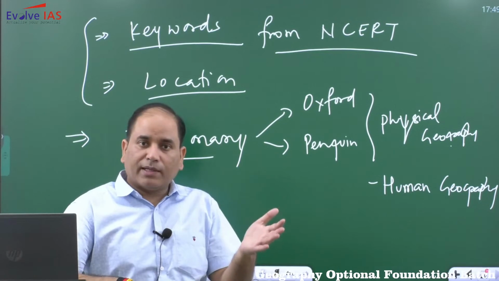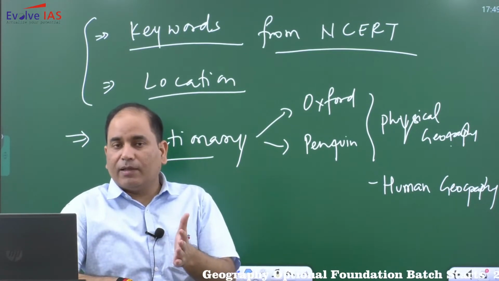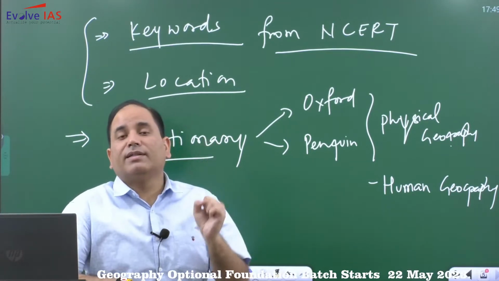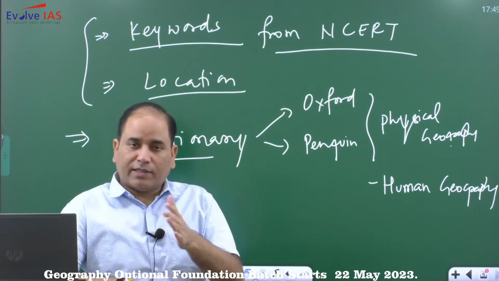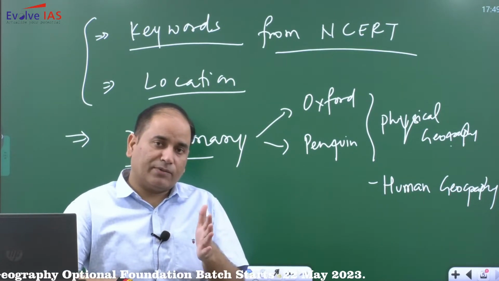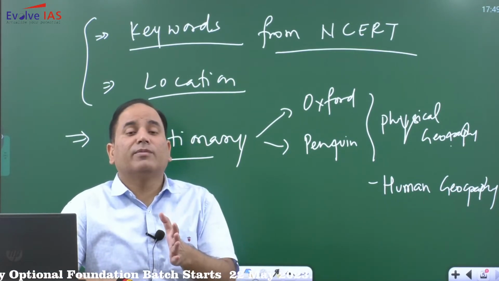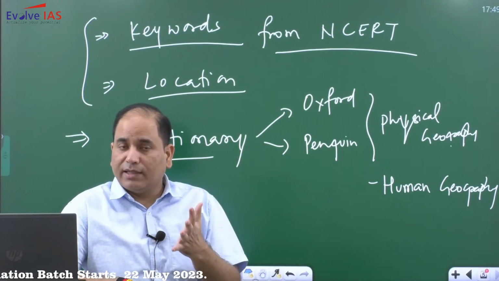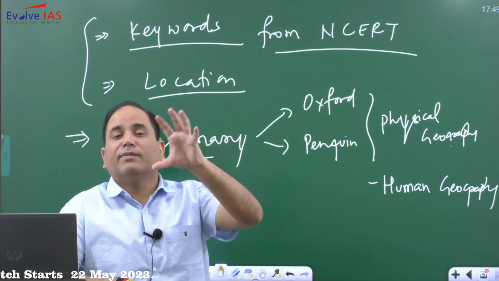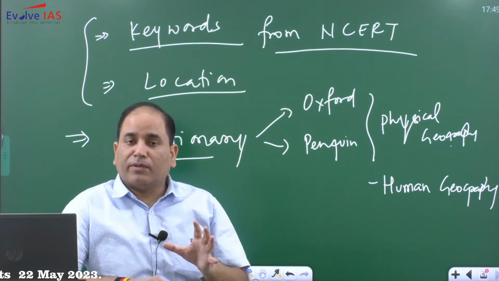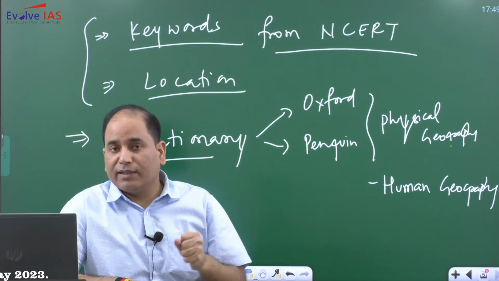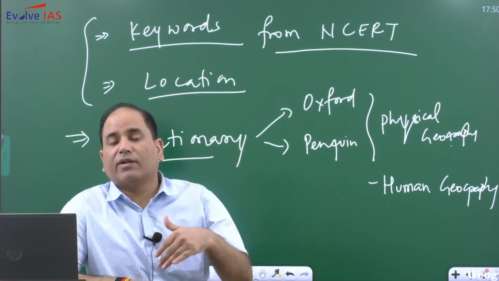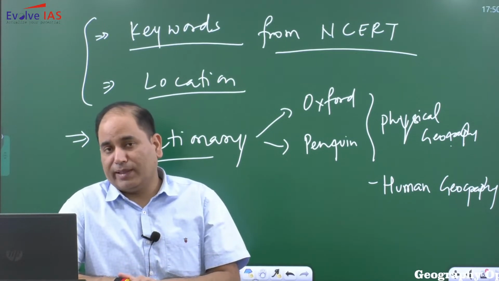Because वो GS पढ़ रहे हैं, किताबें बहुत easily available हैं, and most of the students have a science background, so they will be able to understand very easily. Concept बहुत जल्दी समझ में आ जाएगा उनको. But when it comes to human and economic geography, पहला बड़ा challenge है that the sources are not that clear, या sources में topics are very jumbled, so it is not all at one place, and then there is a lot of subjectivity involved. There are a lot of issues in human and economic geography.